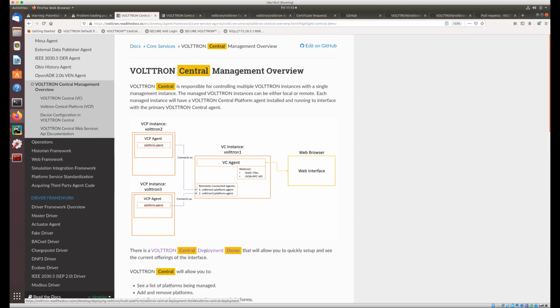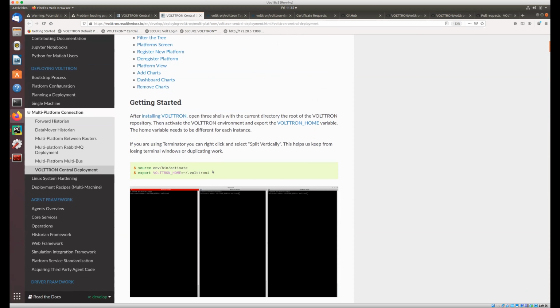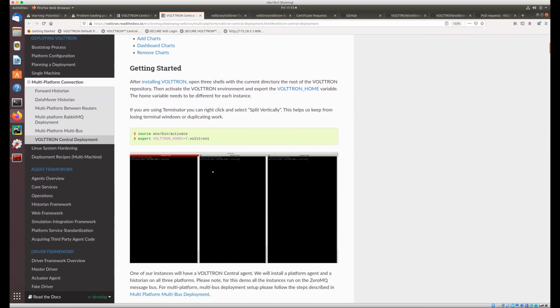In this Read the Docs, it points to a VOLTTRON Central deployment demo, which currently helps users create this manually, in a sense, by going through all these commands on pulling down the repo, creating the instance using all these command lines.